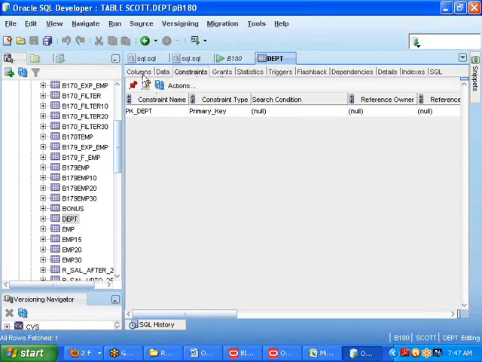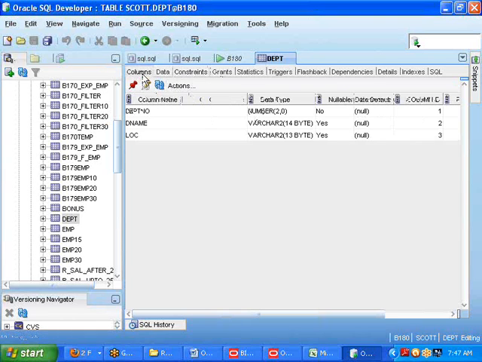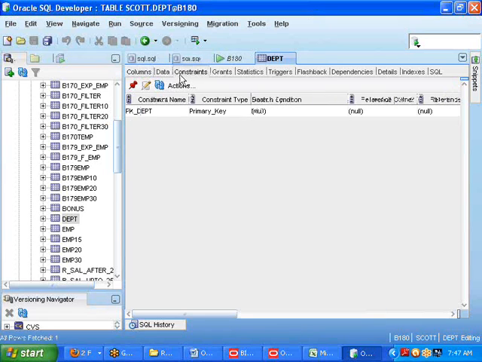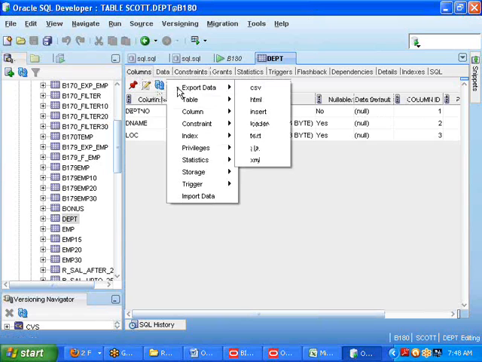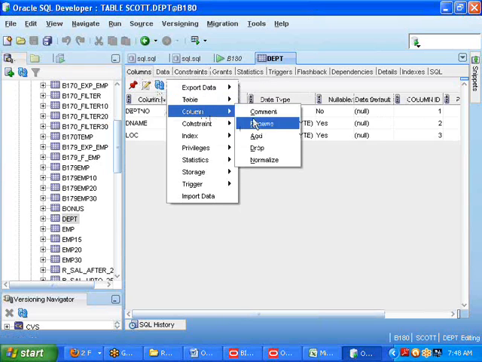If you want to see this information in SQL Plus, how difficult it is. To see the columns, I need to write describe table. To see the data, I need to write select star from table. To see the constraints, I need to write some other command. But using the tool, we can play around with it. It is user friendly, you need not know any commands. Even if I want to insert a column, in SQL Plus I need to write code, but here you need not write any code. If you go to the columns, I can add a column, drop a column, rename a column, or whatever you want to do.